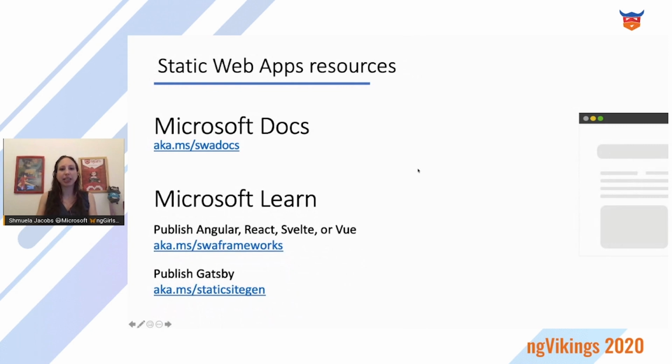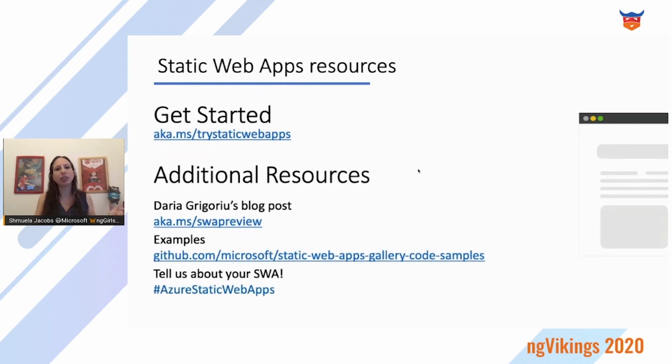There are links here to get you started, all the docs, blog posts, examples, additional resources, and we have samples, and we also have a repository where you can submit your issues. And tell us about your static web application in all the channels with Azure Static Web Apps. I'm going to watch it on Twitter.